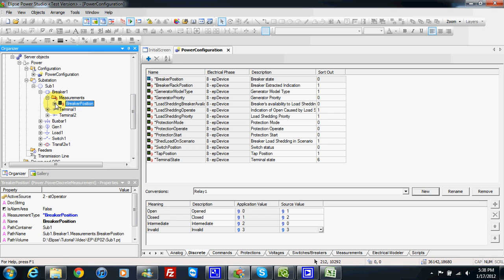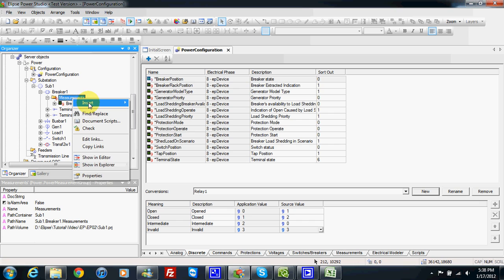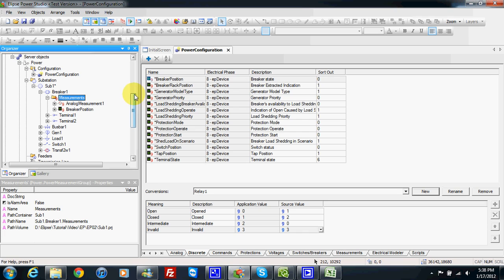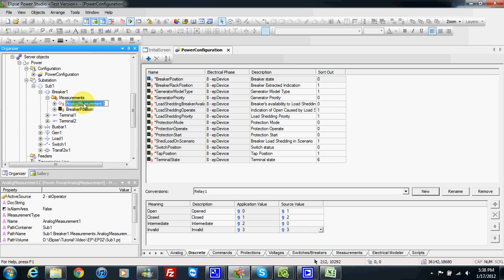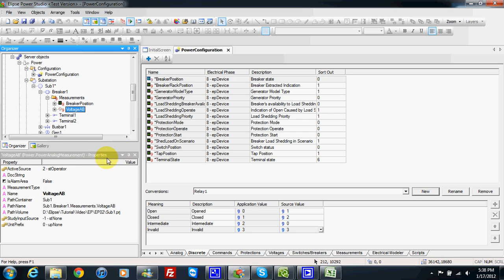So this is, we have one measurement for the breaker position. We can also add other measurements. For example, we can insert an analog measurement. The analog measurement here, we can rename it. For example, I will use voltage AB for voltage from phase to phase, AB. Then for this measurement, I can check the property and I can see the measurement type.